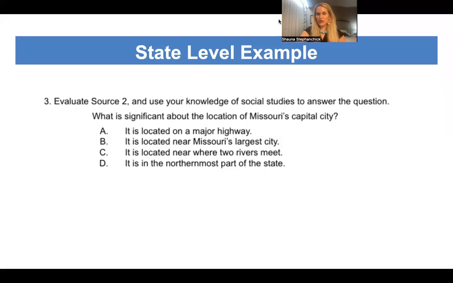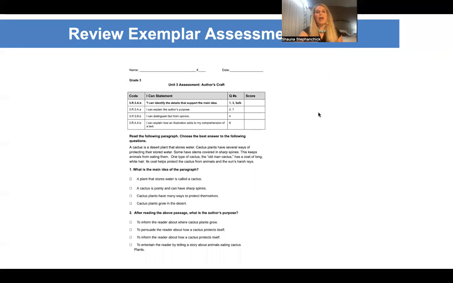What did we think our question should be? Now let's look at a sample from the state. What are the differences? And let's note those. And then when we talk about reviewing exemplar assessments, here's an example we use with our schools. It's great to give teachers some autonomy. You've got to hit that middle line where you need to give them enough so they know what parameters and what must-haves need to be on that assessment, but it'll shut some people down if it has to be lockstep in a simple format. So I like to balance that.